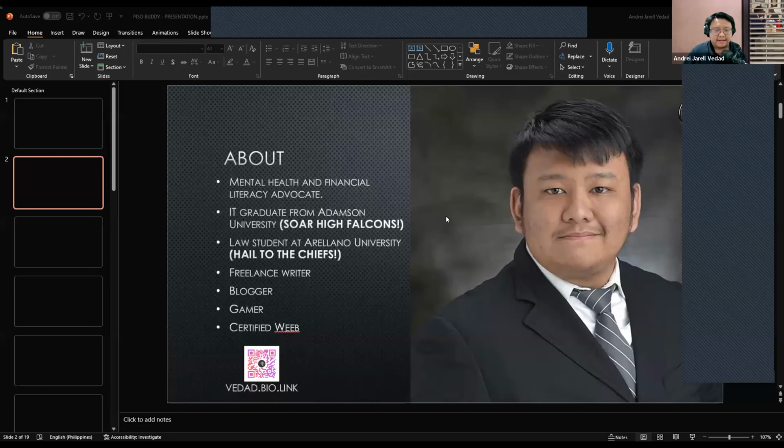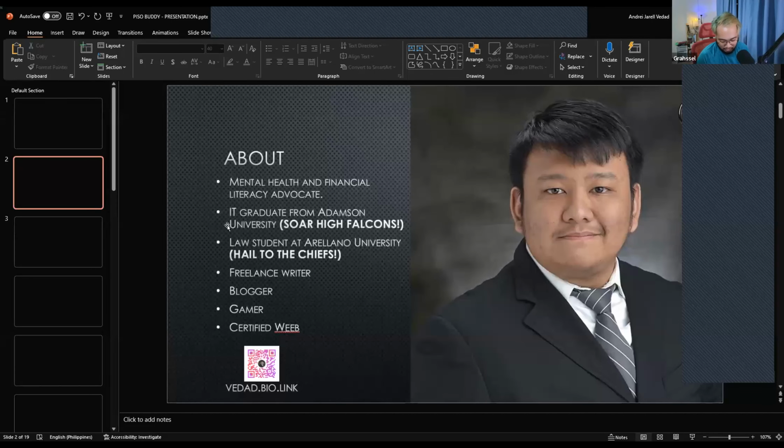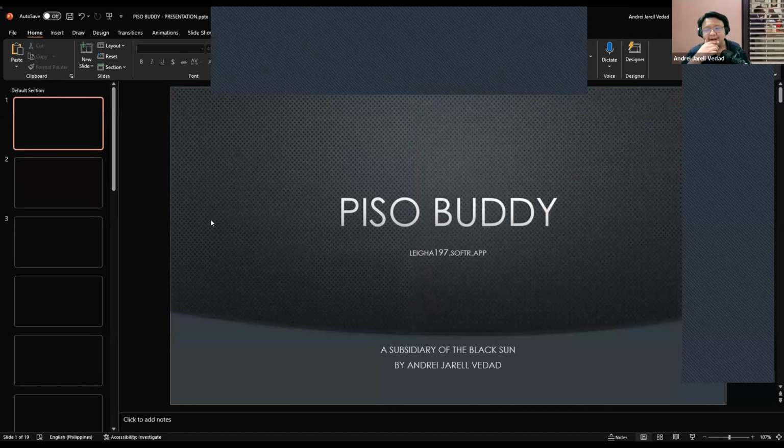Mukhang nagkaka-technical difficulties po tayo. Yeah, if you can just, yun nga, kwento mo lang tapos if you have the prototype na lang later, or if you can show the prototype instead of yung presentation. What if ganito na lang po? Yung hindi ko na lang po ipapa full screen yung PDF. Ganito na lang po. Yan. Yeah, that works. All right.